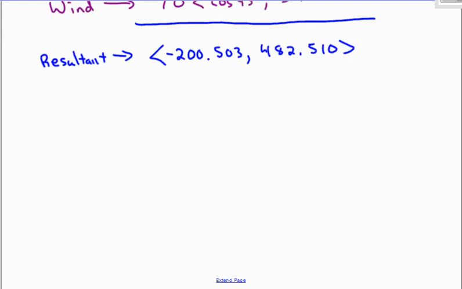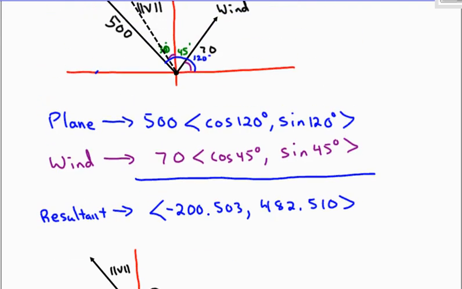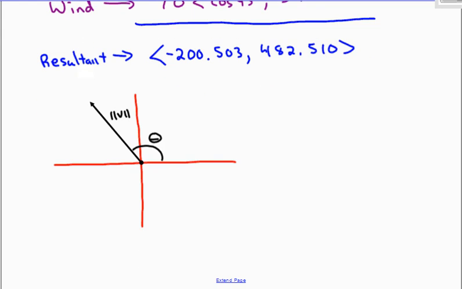Now, if I want to look at that on a compass bearing here, maybe I'll sketch it in here. Plane is going exactly like we thought it would. It's going something about like that. We need to find the magnitude of this, and we need to find this angle right here. The easiest thing to find is the magnitude, and the magnitude would be the speed of the plane. So the speed is going to equal the magnitude of that vector.